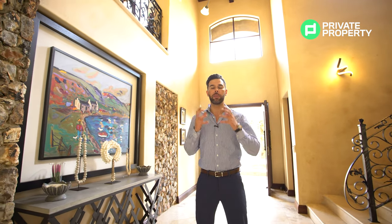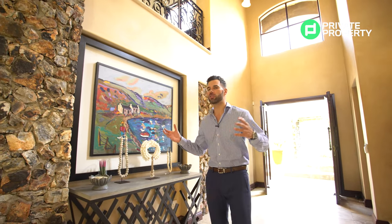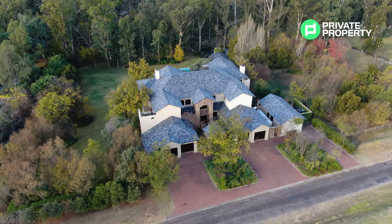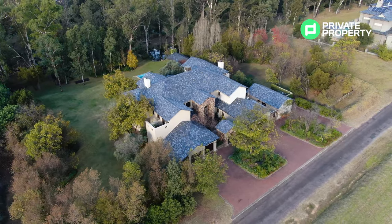This is a lifestyle estate in terms of everything available to you. Living here is the epitome of tranquility, of peace, of quiet and relaxation. The other really nice thing about it is its location — very close to the airport but also still very close to Fourways Mall. So if you do need to go shopping, you're only a stone's throw away. It's ticking all the boxes that have become so important to us.